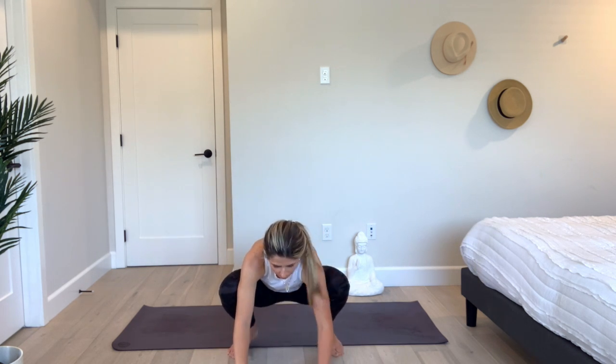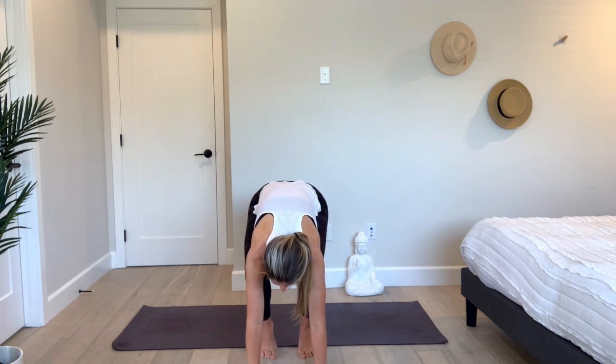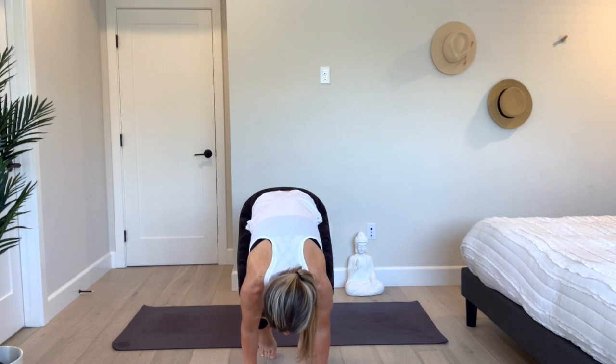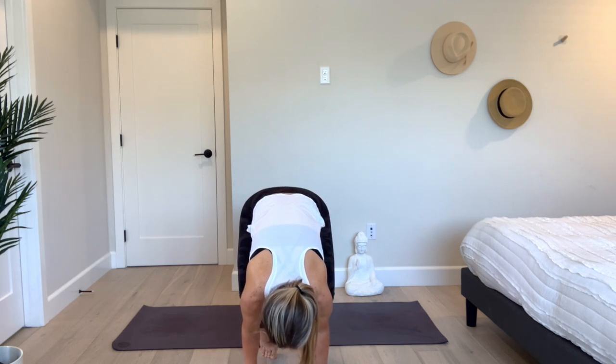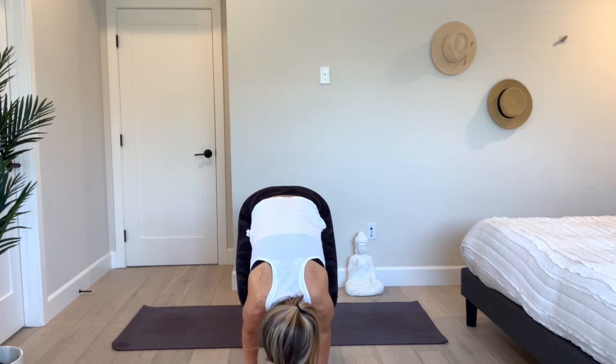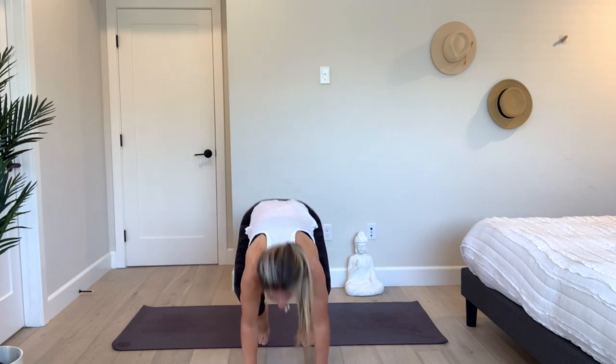Plant your palms in front of your feet. Heel toe your feet closer together. We'll do one crow. Spread your fingers wide. Shift the weight forward. Start lifting maybe one foot only off the ground, and that's maybe enough. Or both feet off the floor, flying crow.